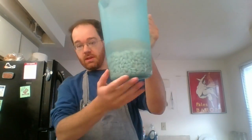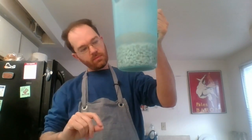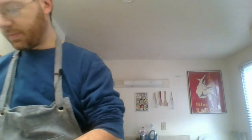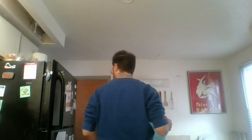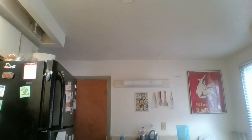Beans. Now, when I put them in there, they were only that high. They've doubled in height. I'm going to have quite a lot of beans. Fortunately, I like beans, so no problem there. We do need to get rid of this water, for which I should probably use the filtering lid that came with the jug.